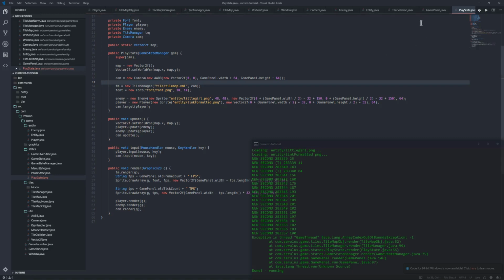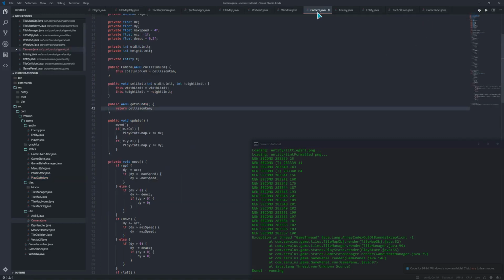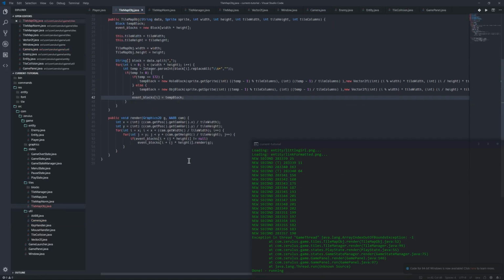Or could we fix it in the tile object? Actually, we probably couldn't. Probably say if it's less than, to ignore it.